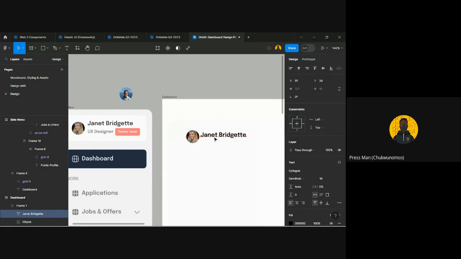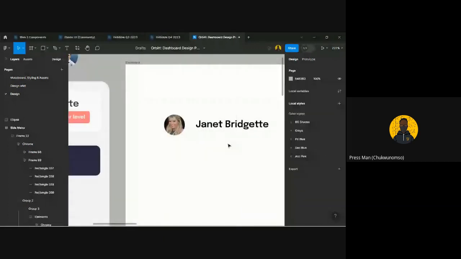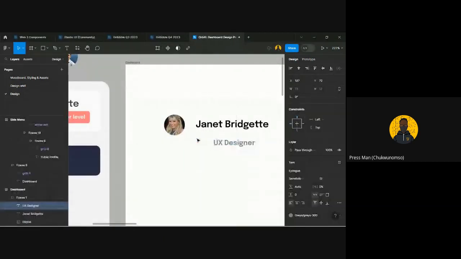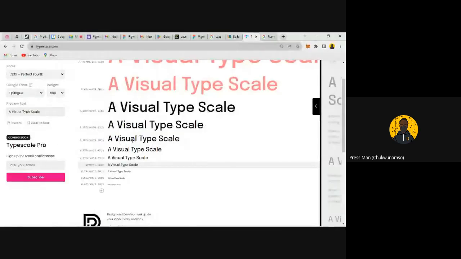This is the name of the person, and this is what she does. She is a UX designer. Let me just copy it to save time. So this is 12. As you can see, this is 12 and basically the same typeface. Going back to the type scale, you can see that 12 is here. This is 12, and this is 16 using 1.33, which is the perfect fourth.